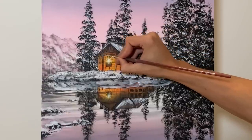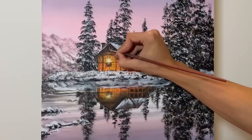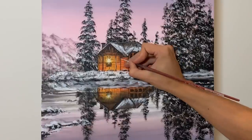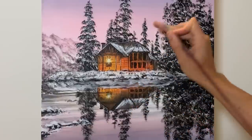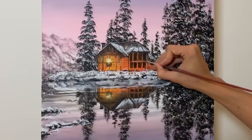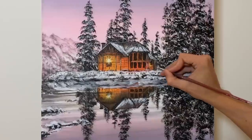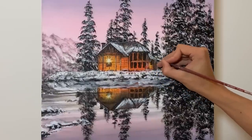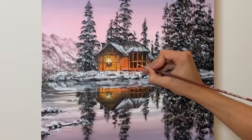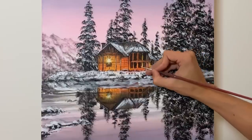Now some of these beams are going to have a little bit of glow going on, so use some white and yellow and go over some of these beams and add some light to them, warm light. Even go in here as well. Gonna add a little bit of yellow in here. Maybe there's light coming from that corner. Maybe go inside a bit.